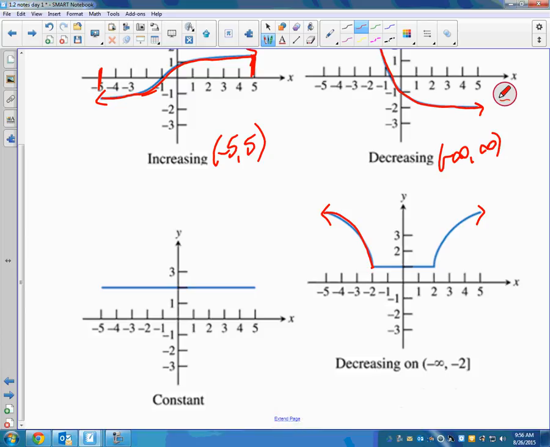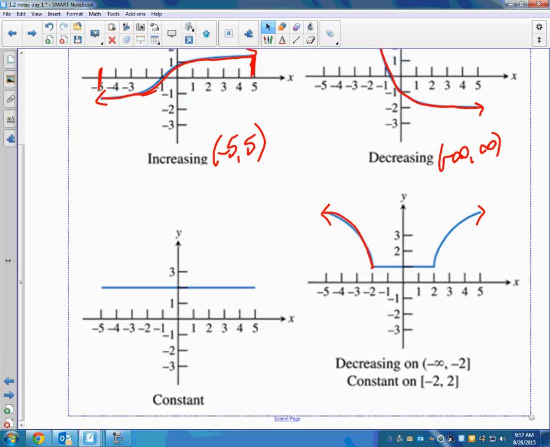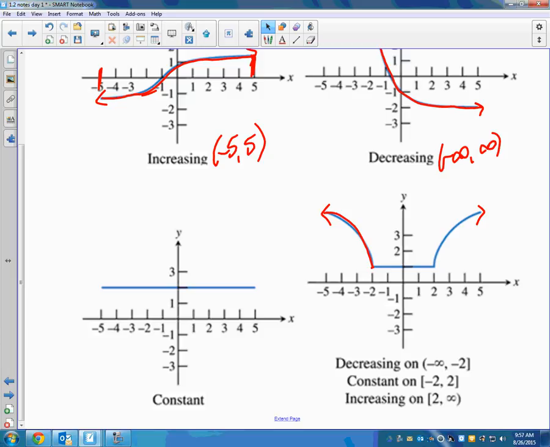And there's always a big debate in math of what's happening exactly at -2. Do you include it with a bracket, or do you put a parenthesis around it? And the answer is I would count either one. As long as you stopped it at -2, whether you put a bracket or a parenthesis, I would count it. Math people have decided that you should put brackets, because up to that point in that direction, we would say it is decreasing. I understand the conflict, because you think, how can it be decreasing and constant at -2? So I'm okay if you use parentheses too. But constant from there, and then it changes to increasing. So that's what I want to see on your homework, that you give me the different intervals.